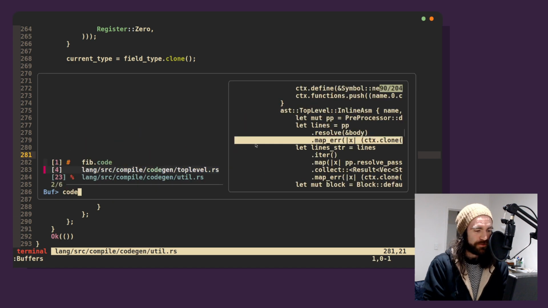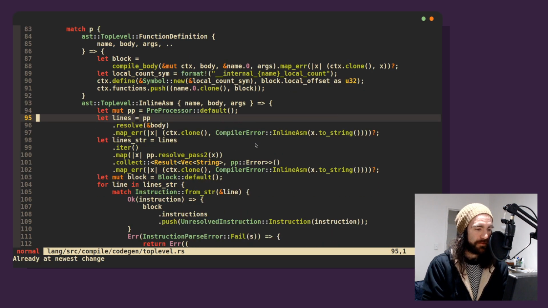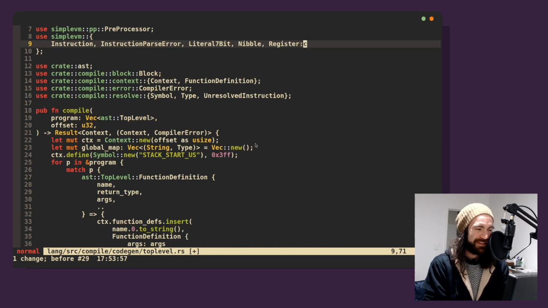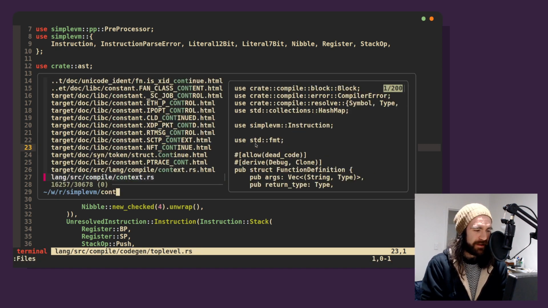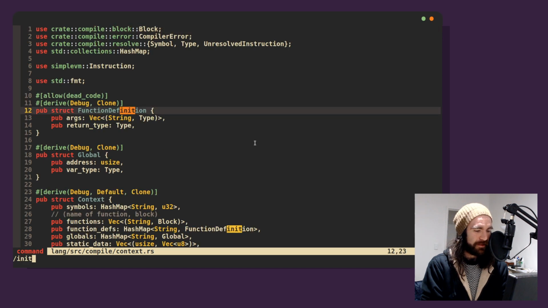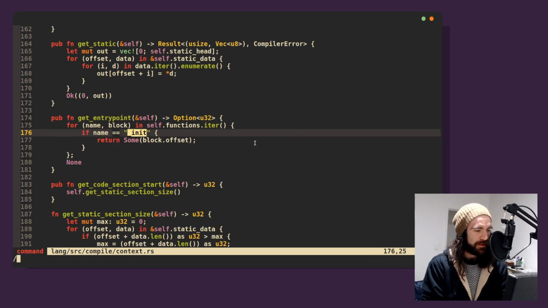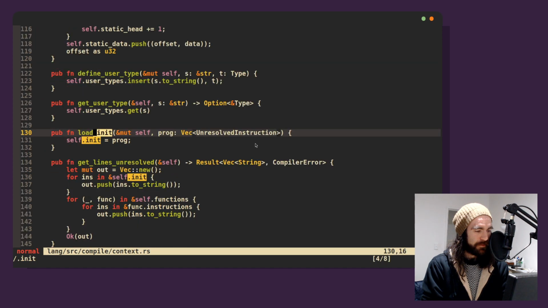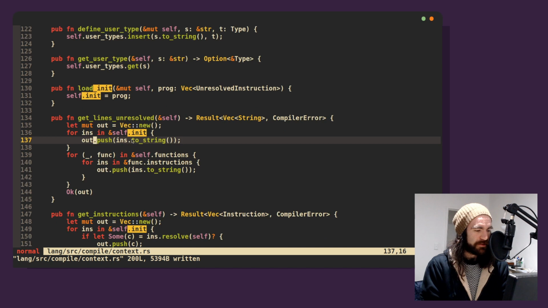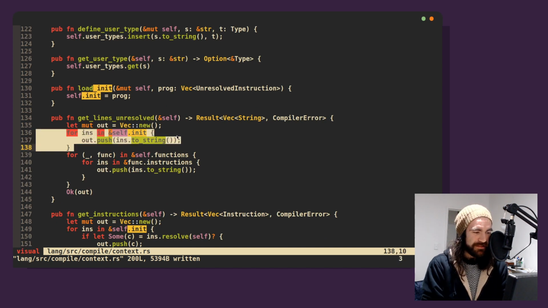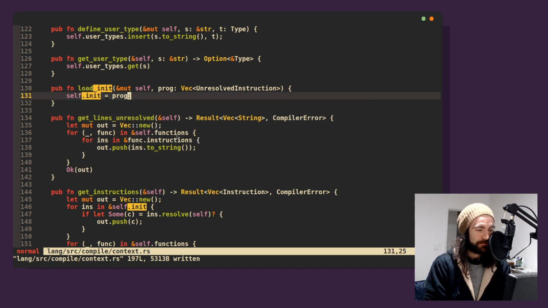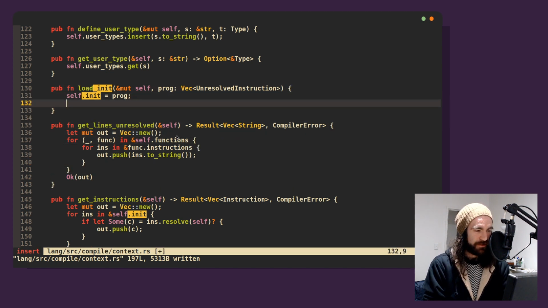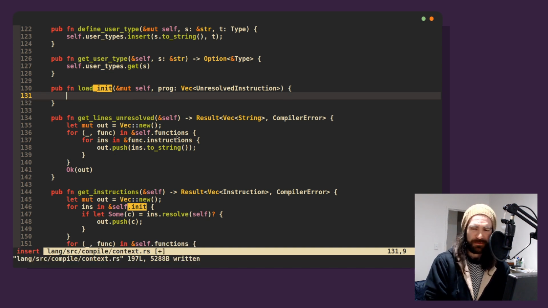So let's go back to top level and undo some stuff real quick. Right, we're gonna get this back. But now in our context, we do a load of net, self and net. Okay, so now instead of doing it like this, we're gonna make a block and call it init and make it a function. This doesn't support multiple static initialization blocks anyway, so that's cool.